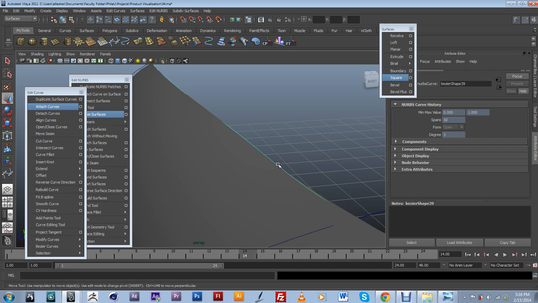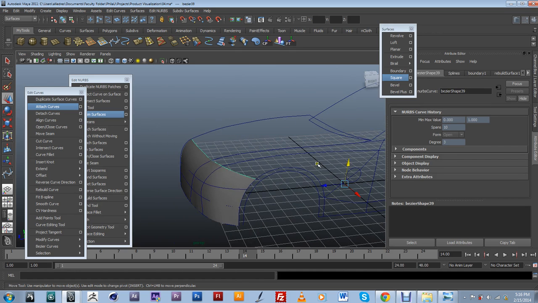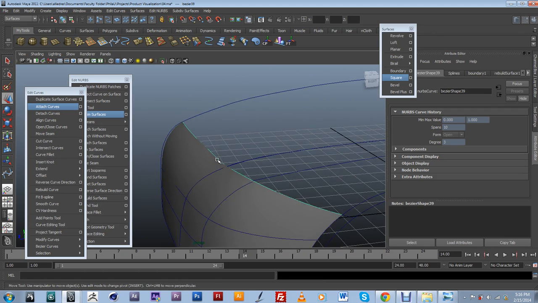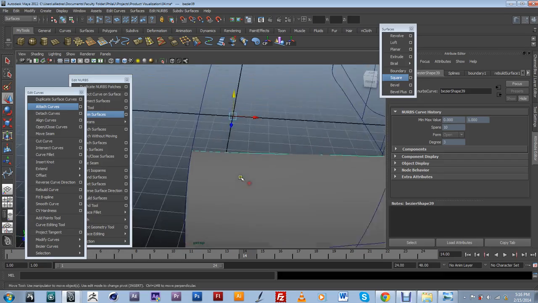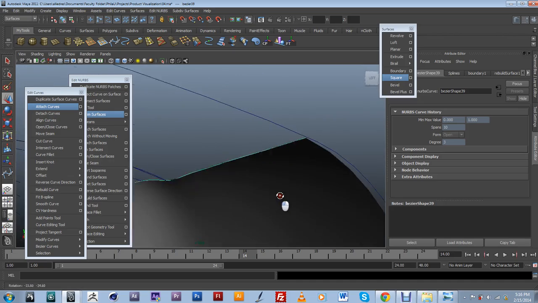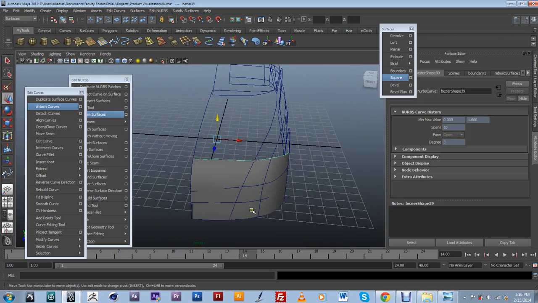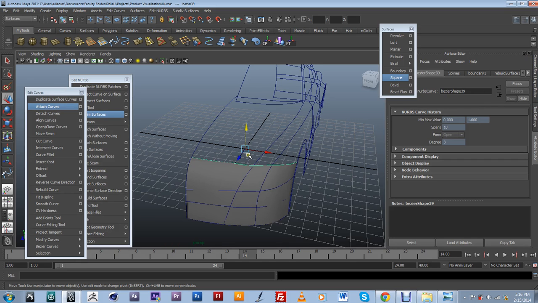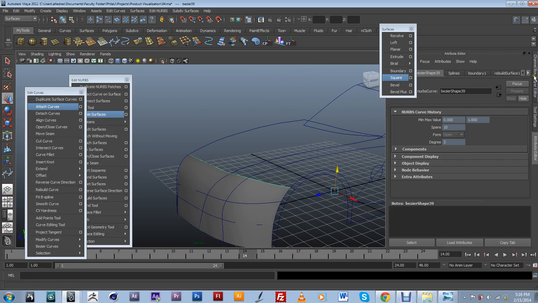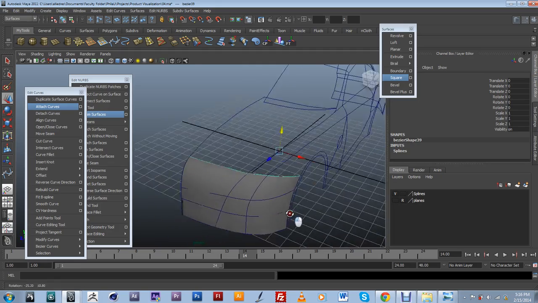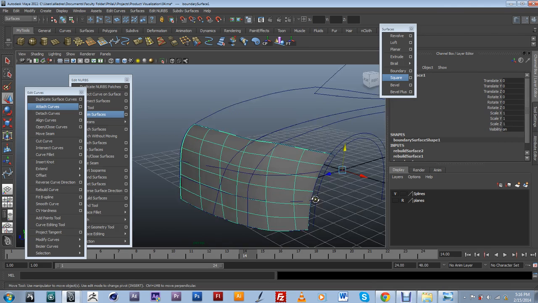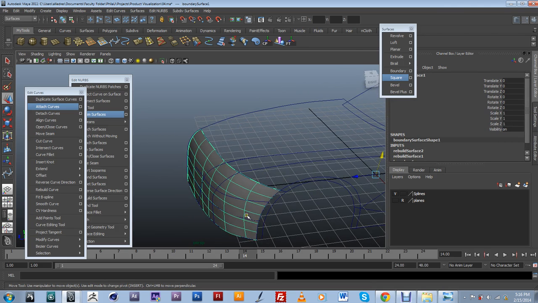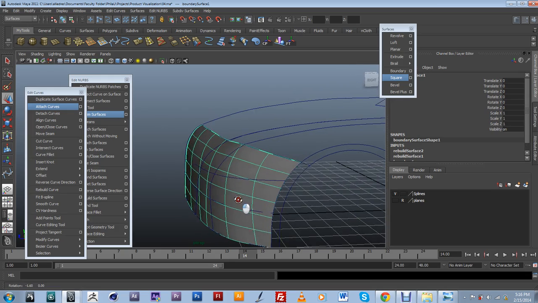I just want to make sure I'm selecting the right one, and it's very hard to reach it. Let's see what I can do here.